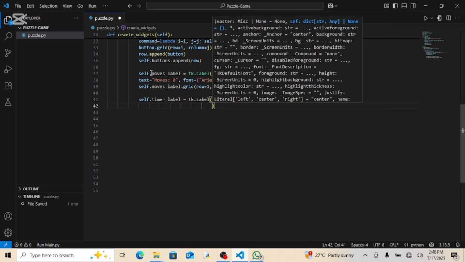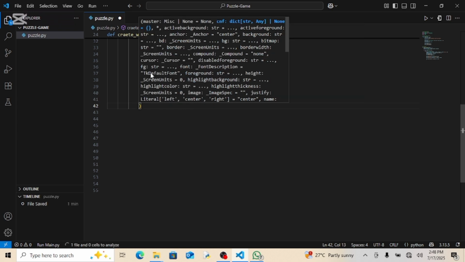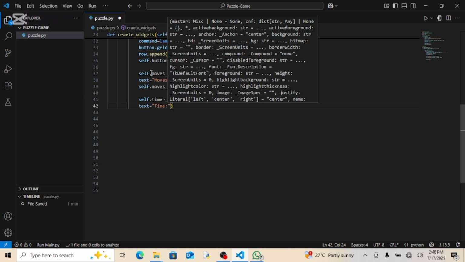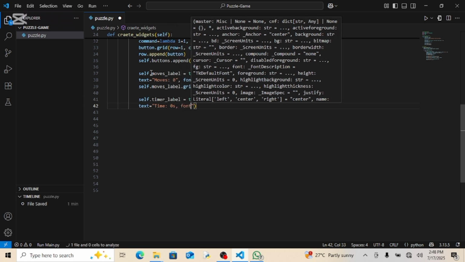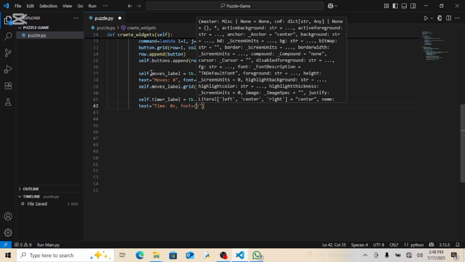Then let's continue from down here. I will have text equal to time, and then I'm going to end it with a colon, then 0 seconds. Then I think I need to also have a comma here, and then the font for this time is going to also be Arial. So in a bracket I will just have Arial.